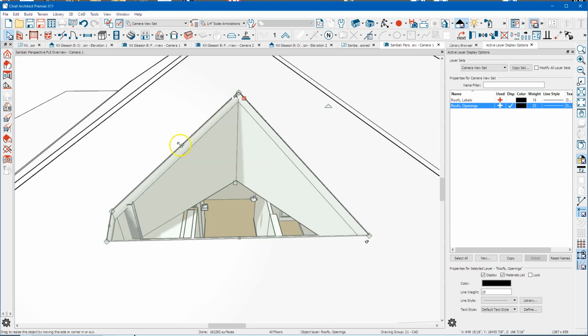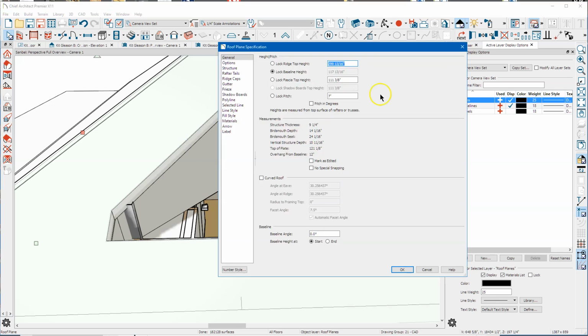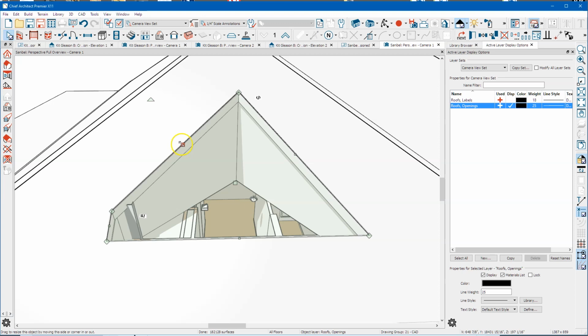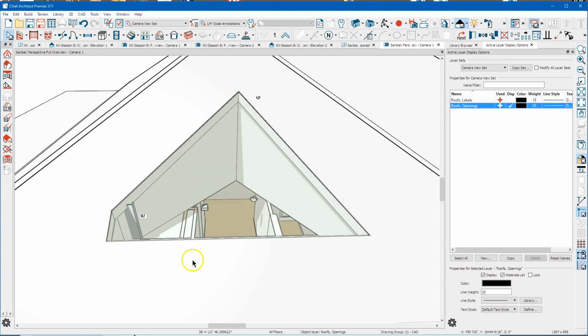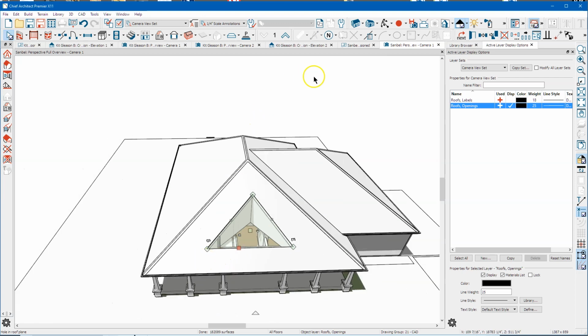And then again, I'm going to use that intersect. I'm going to select this, not that. Select that. I'm going to right click, intersect join two lines. I'm going to click down here. And that just made this into a big triangle. That's kind of rough. It's not very precise.